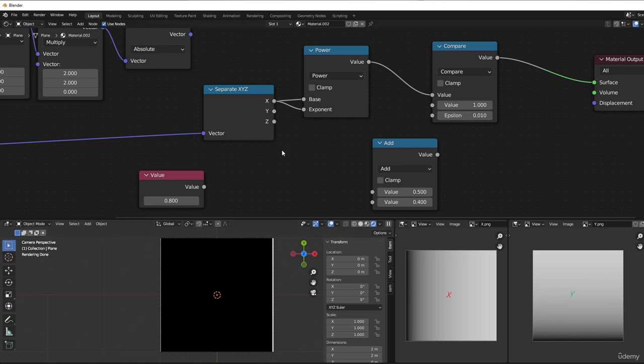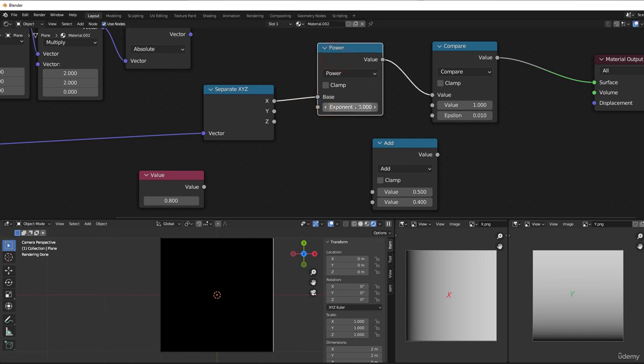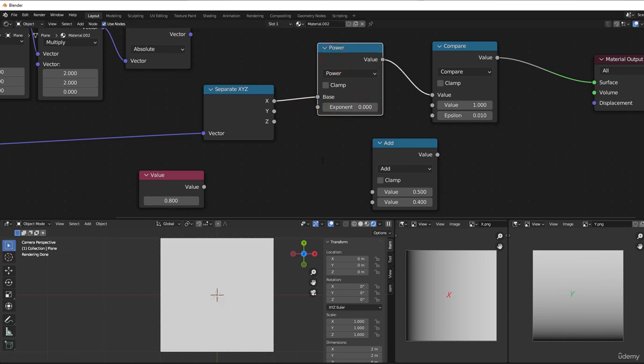And if you take 0 times 0, that is 0. But with this power node, a value of 0 as an exponent, as you can see now, is really shining white, meaning 1.